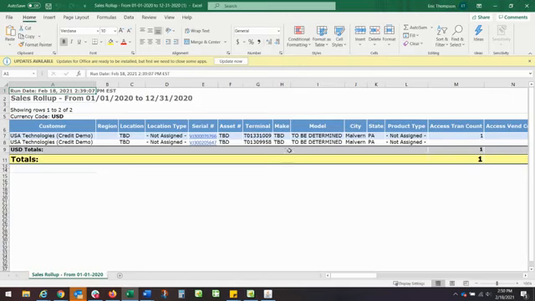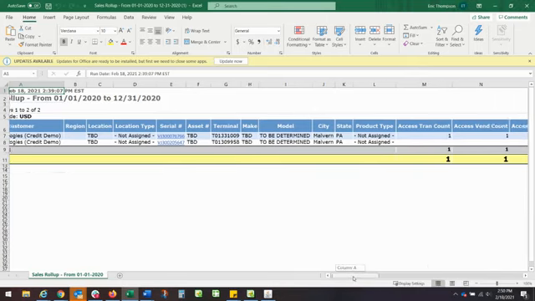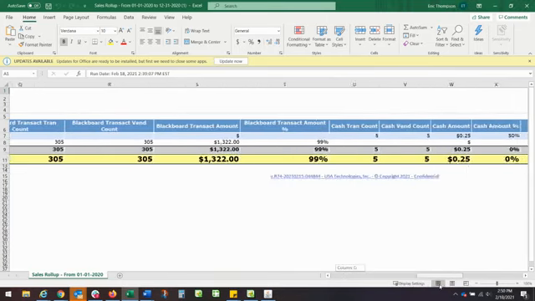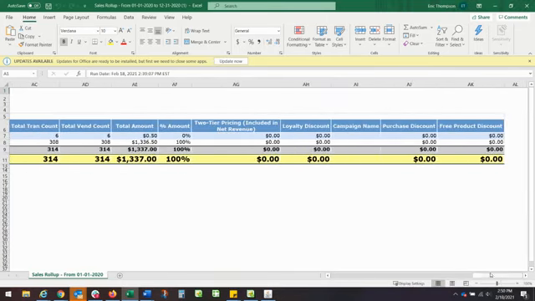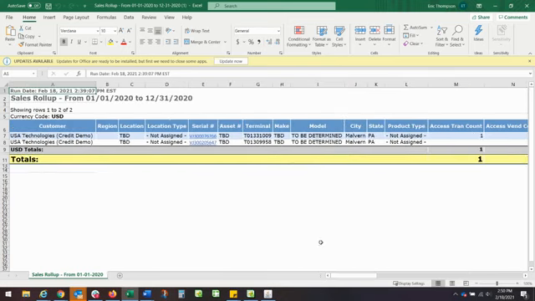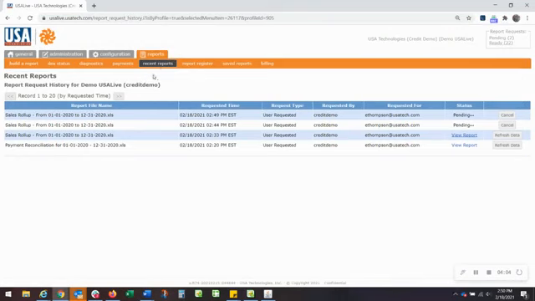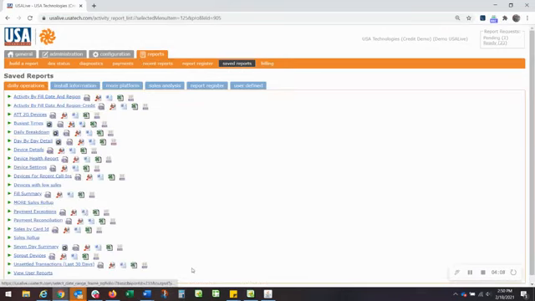Now, on the report, you can find all the information you need simply by scrolling. All the way to the end will show you your gross totals. So here you go, your gross sales totals, how many vends, and that'll help you sort out for sales tax, specifically specialty taxes. The other report that you'll run is also under the Reports tab, under Saved Reports, and it's just a couple up from the Sales Rollup.